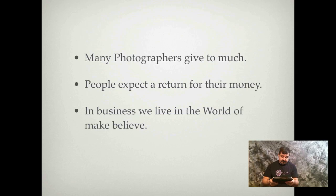Now, in the business we live in, it's a world of make-believe. Now, I don't know if you can, I guess you can't see my notes now. I guess I get to see them as a presenter. And I can't see them very well in here, but what I mean by that simply is the world of make-believe. How many stores in your area where you live, I know we have quite a few here, that have a one-day sale every day, right? Guaranteed lowest prices. Guaranteed? I guess in their book they're guaranteeing it, so it's a guaranteed lowest price to them. So in the business community in whole, it is the world of make-believe.